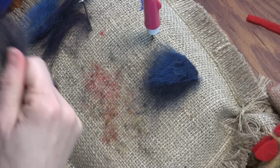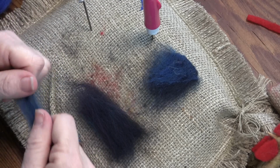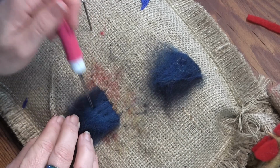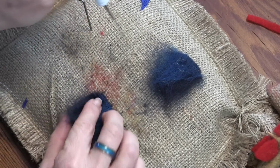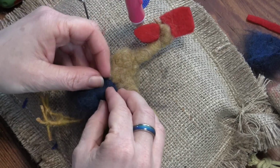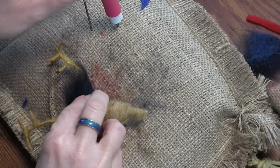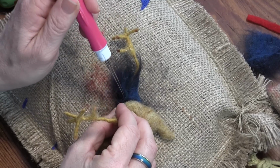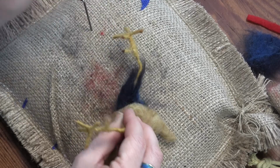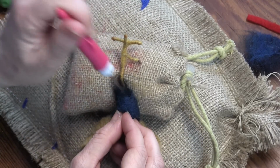Let me go ahead and make them at the same time so I remember what I'm doing here. I want the blue on the outside, so I'm flipping it over. All right, and then each of these is going to go onto a leg. Now, in this case, I want to get it a little more lean looking, not a big poof. So I'm sort of taking it around tighter and felting it in a little more. And this is a great use for this too, whenever you need to come to the outside of a limb.